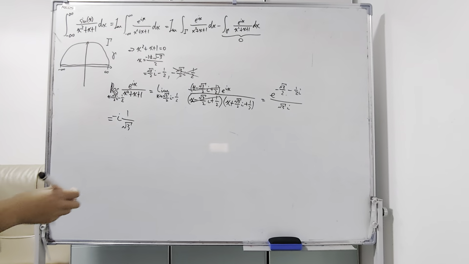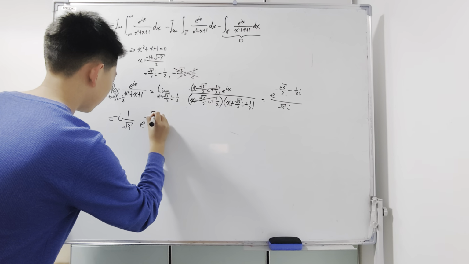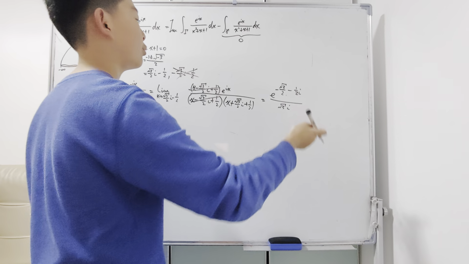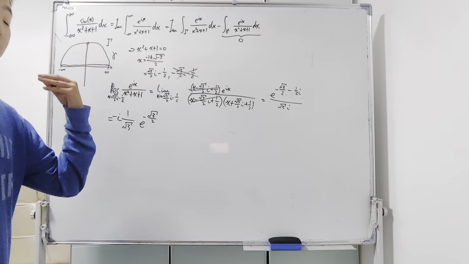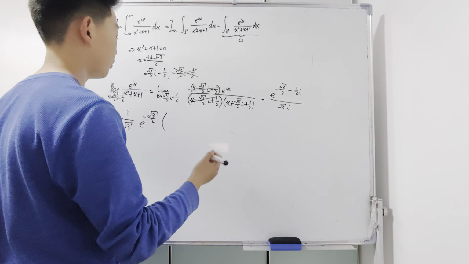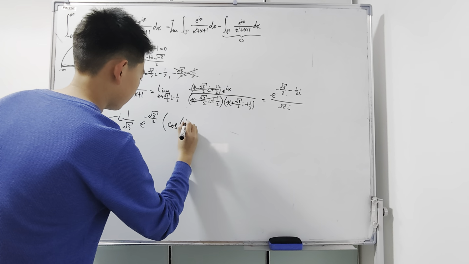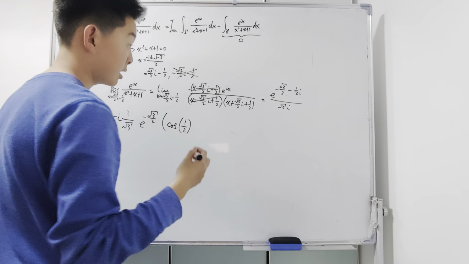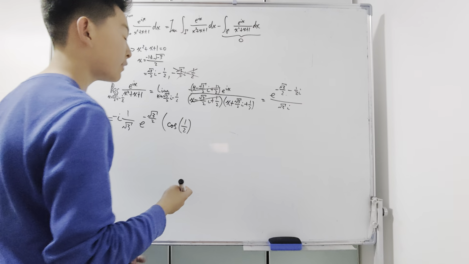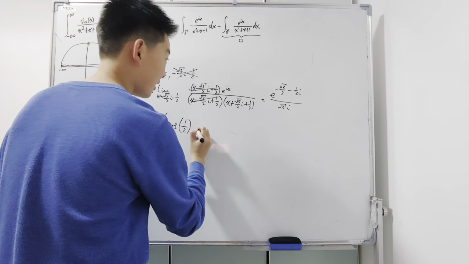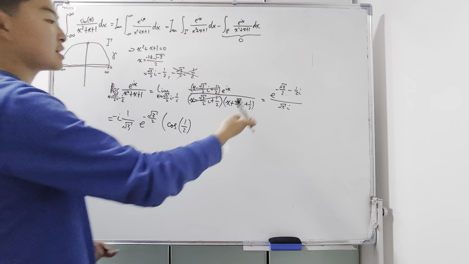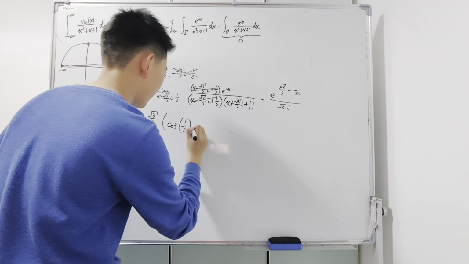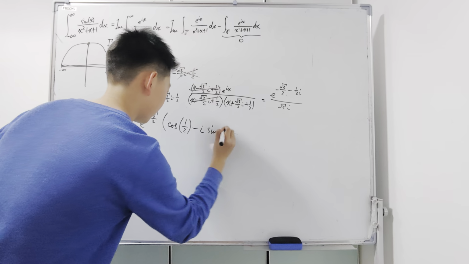So basically, what we have now, we can drag this e to the negative root 3 over 2 out. So we have e to the negative root 3 over 2. And then we have this e to the negative 1/2 i, which we can use Euler's identity on, which would mean that that is now equal to cosine of negative 1/2, which is just cosine of 1/2. Plus i times the sine, but sine is an odd function, so the negative goes out front, so we have negative i times the sine of 1/2.